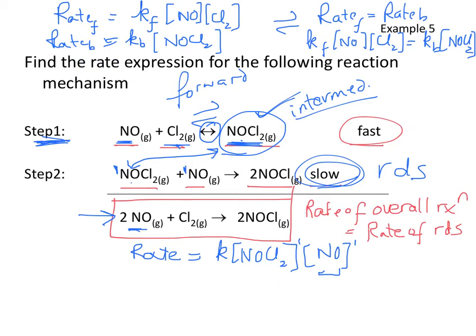One more time. What I did was I took step one and dissected it as a combination of a forward and a backward reaction. I wrote the rate for the forward as well as the backward reaction. And then since in principle the rate of the forward reaction, which by the way is the left-hand side of this equation, and the rate of the backward reaction, which by the way is the left-hand side of the second equation, are equal, then the right-hand sides should be equal as well. And so you should be able to say, if you divide both sides by NOCl2, or I'm sorry, I need to make some room.